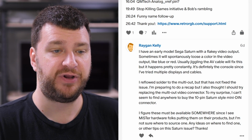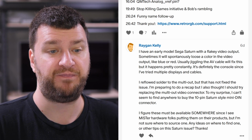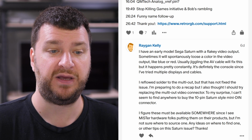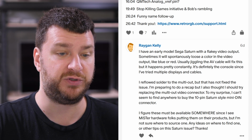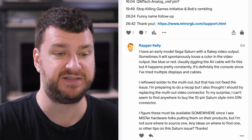Now, moving on over to Patreon, Reagan Kelly has an early model Sega Saturn with a flaky video output. Sometimes it'll spontaneously lose a color in the video output, like blue or red. Usually jiggling the AV cable will fix this, but it happens pretty consistently. It's definitely the console since they've tried multiple displays and cables. They reflowed solder to the multi-out, but that has not fixed the issue.